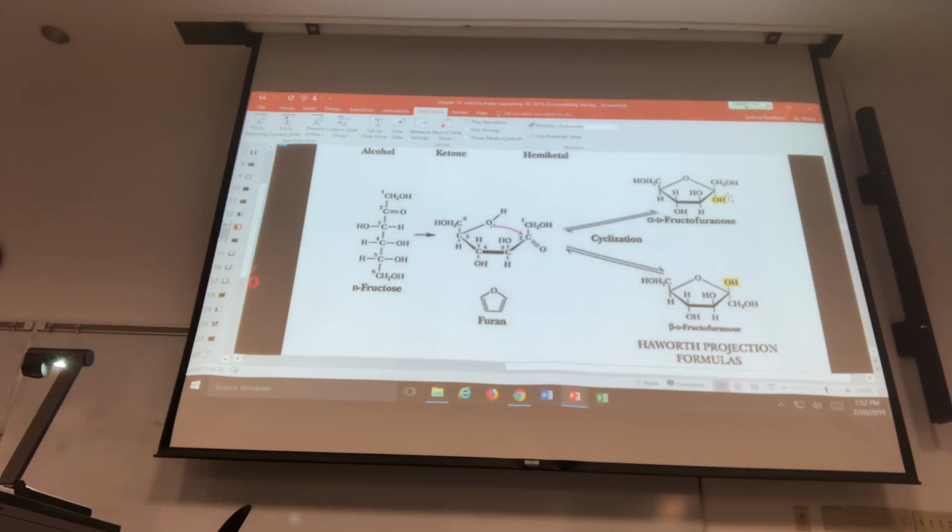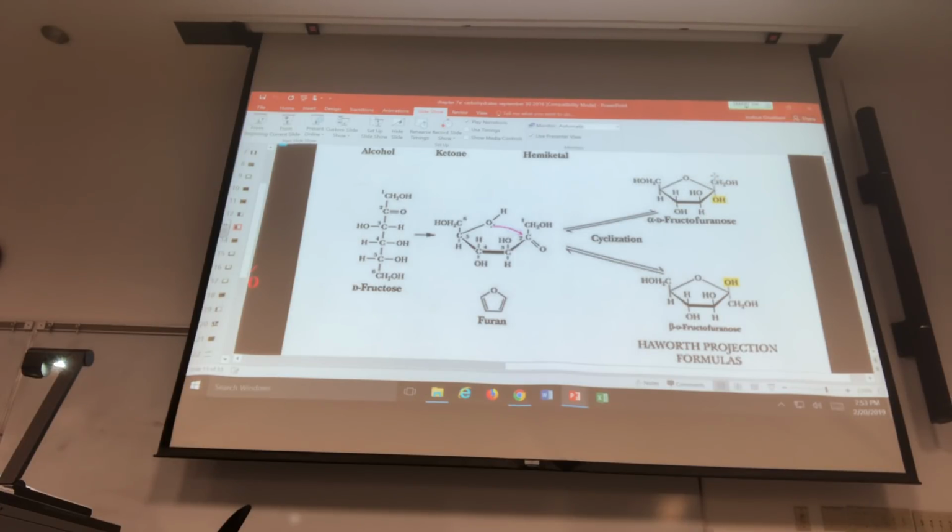It is actually carbon 2, and this is why I gave you the definition of when you number your carbons, you want your most oxidized carbon to be as low of a number as you can make it. So here's what I mean. If I try to label this carbon carbon 1, let's try to number everything else. If this is carbon 1, that becomes carbon 2, that becomes carbon 3, that becomes carbon 4, and that becomes carbon 5. I have skipped this one, which you learned in organic chemistry you can't do. You're not allowed to skip anything.